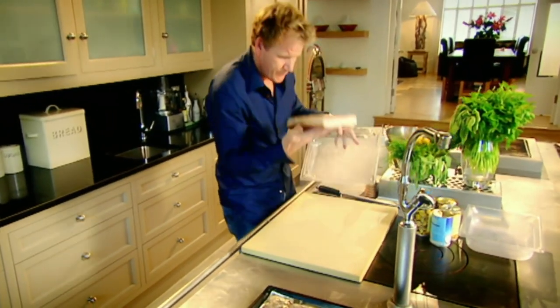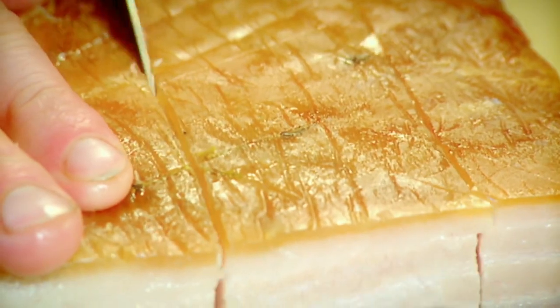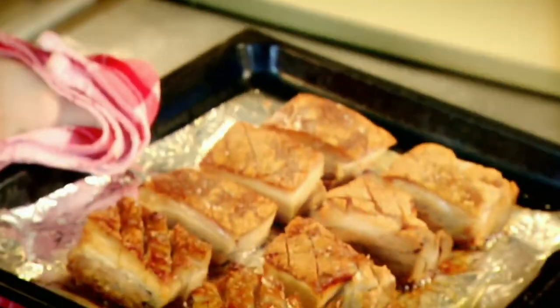Chill 6 hours. And look at that. I could take a slice and actually eat that cold. Cut. They're like little caramel slices, compact, full of flavour, and now ready for the oven. Hot oven, 10 minutes. Look at those, absolute beauties. And just look at the textures and that nice crispy top.